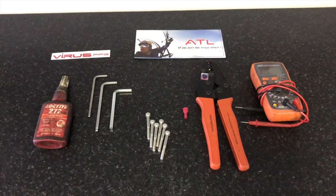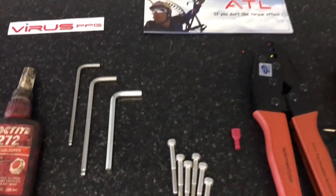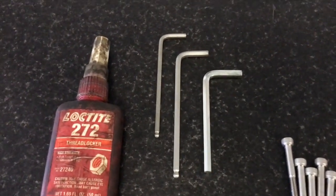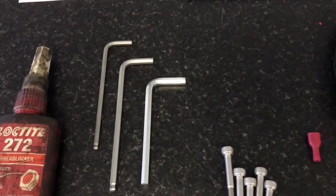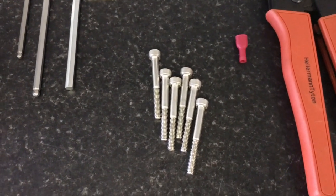Not a lot of tools are required to do this installation. Most of the bolts are actually cap screws, and you'd need a number 6mm Allen key. I have a 5 and a 4 as well. There's a few other mods I like to do. You're going to need 6 bolts for the mounting of your propeller.